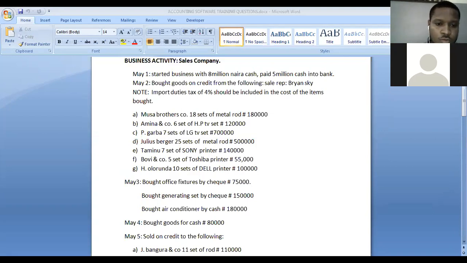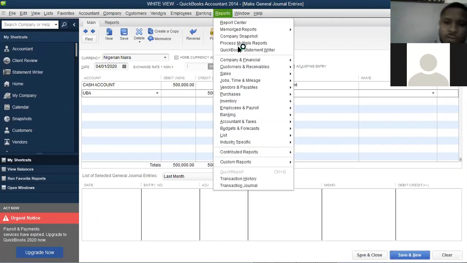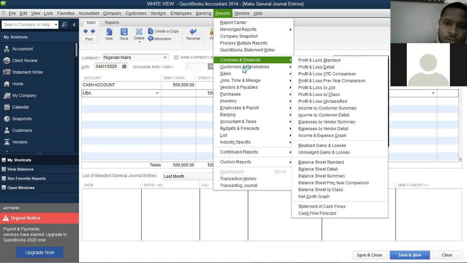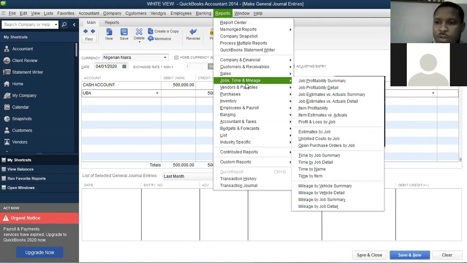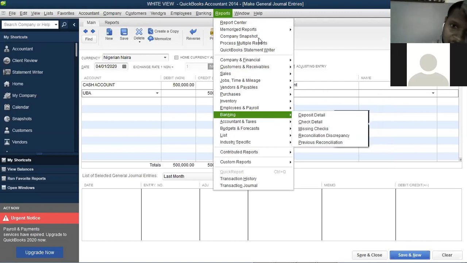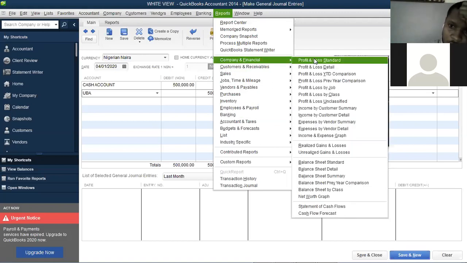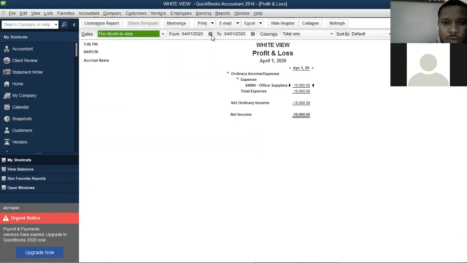So at the end of the day, we have to extract trade profit and loss and balance sheet. Yes. Okay, well, for your report section, there are lots of reports you can go to. Very important you explore them. Let's see our trade profit and loss so far.